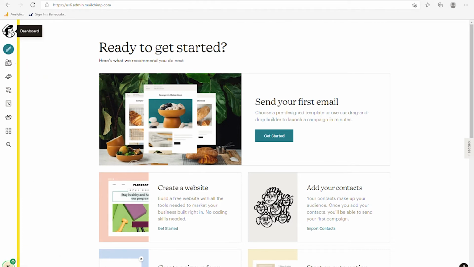As we go through here, we have the dashboard, which is what we are currently looking at. We have create, audience, campaigns, automations, website, content studio, integrations, and search. Now I'm going to go through these one by one, just explaining what they are, and then we're going to go over using several of them together. The dashboard would always take you back to this screen. So if we're in some of these other options and you want to get back to this welcome screen, then you would click the dashboard.